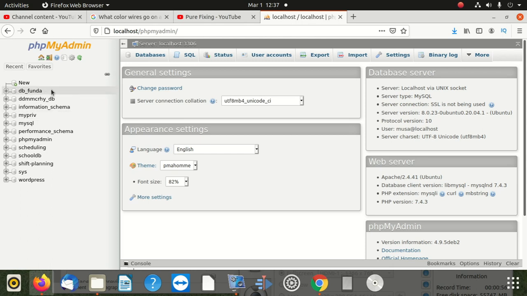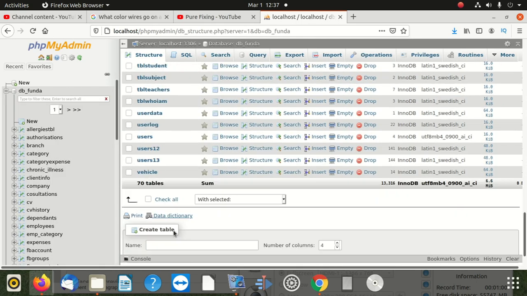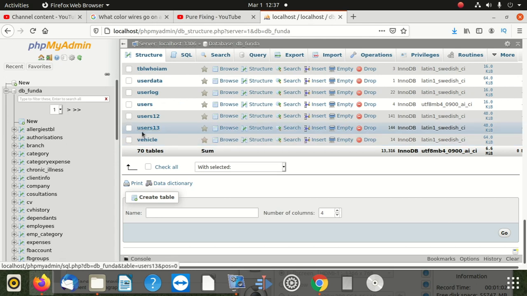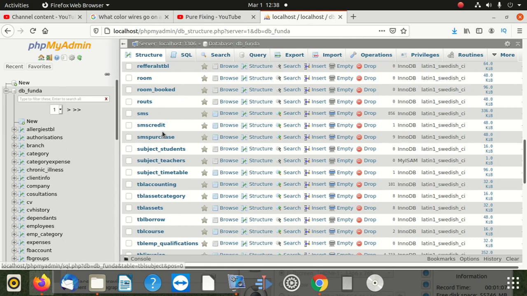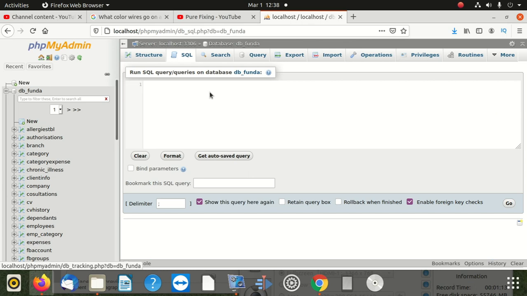You click on the database you're looking for. We're going to go to a table called users13, and we're going to rename it users2021. So we say ALTER TABLE, then the table name, which is users13, then RENAME TO users2021.